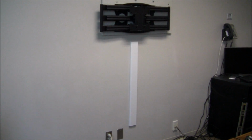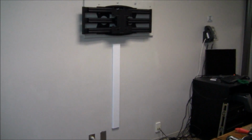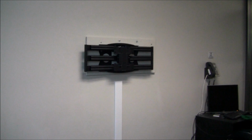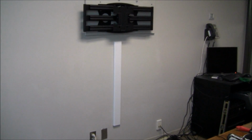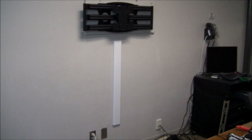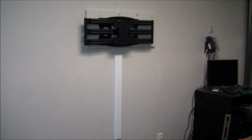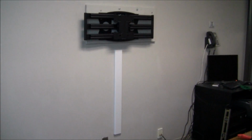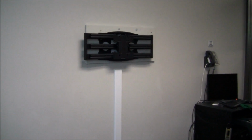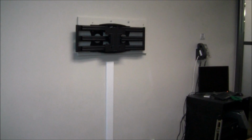Okay, here we are after the wall has been patched and painted, and you can see that the TV is just getting ready to go up. We have put on the decorative molding for the wires. Once we're ready to run the wires, we can run the wires down there. It'll look really nice. And so basically that's the installation just prior to putting the TV up. So I just wanted to show you the wall there on that scene.